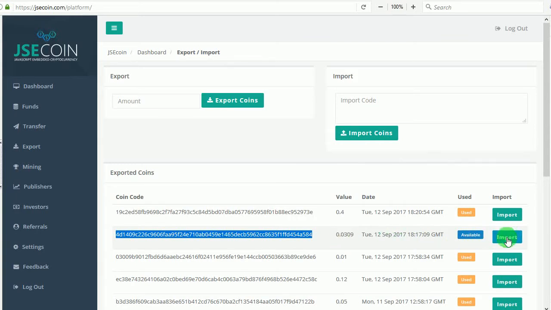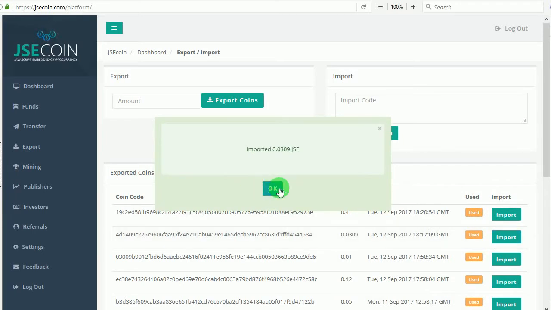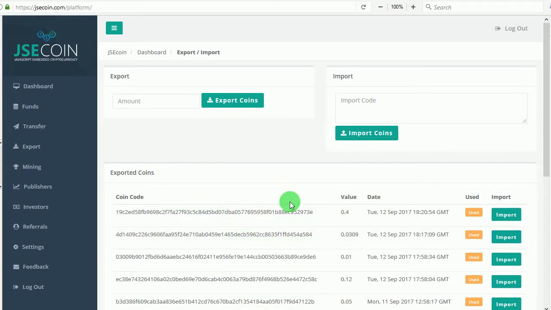So you see this one. I'm going to import this one now, because otherwise it's going to go into a public video and that will go missing. And you can see you can just click these import to bring them into your account. Bear in mind that if you do give the code to someone, it's the first person that imports it that will have access to those coins. So if you get given a code, the person that gave it to you can still import that themselves if they get to it before you. So it's just one thing to bear in mind.